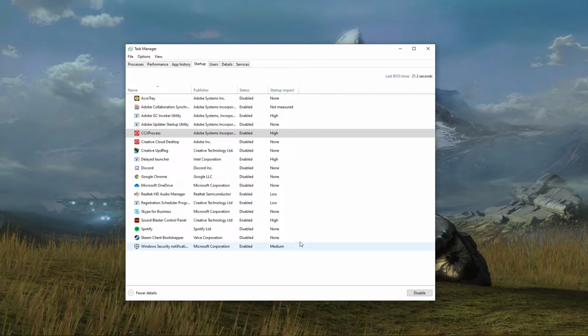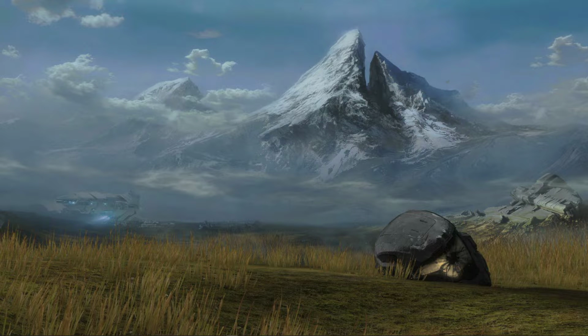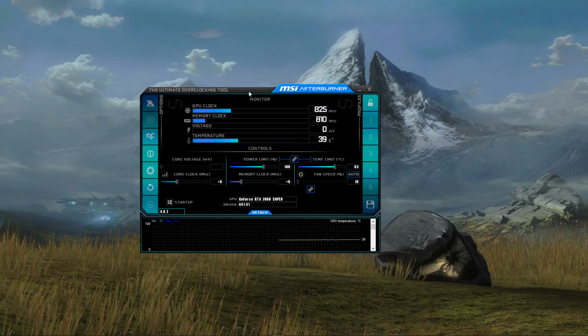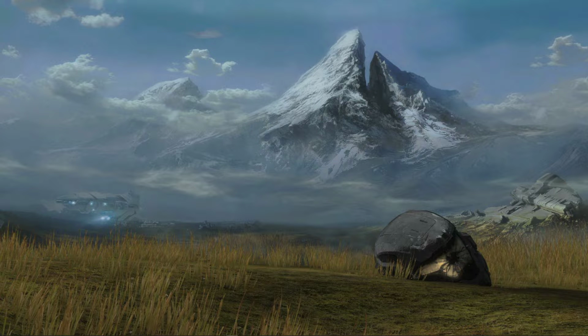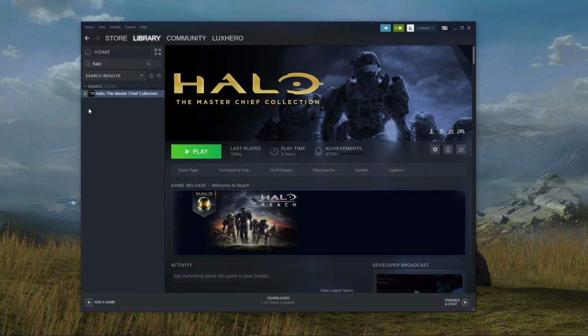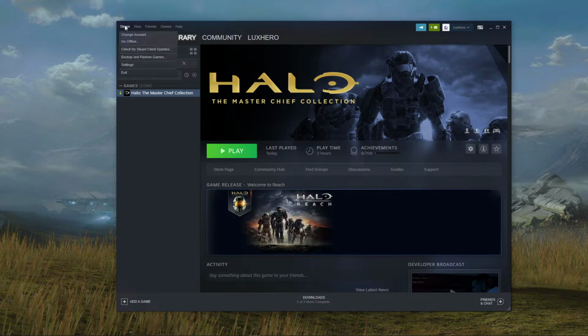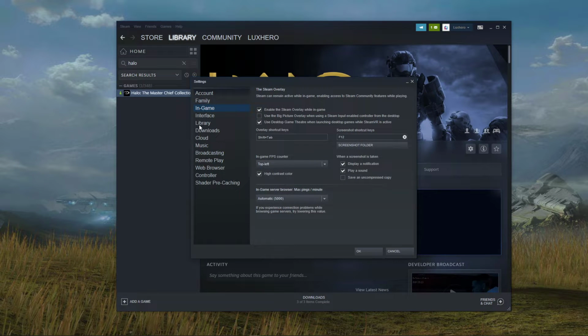I suggest you to use a program such as MSI Afterburner to monitor which component is bottlenecking your performance. This will show you where to make compromises, such as lowering the display resolution in order to save up some VRAM. You can also use an FPS counter from various programs. You can even use the one from Steam. In your Steam settings, go to the In-game tab and select to show the counter.